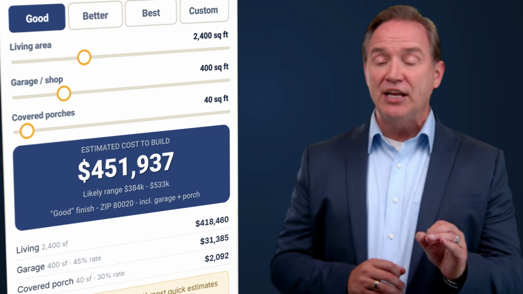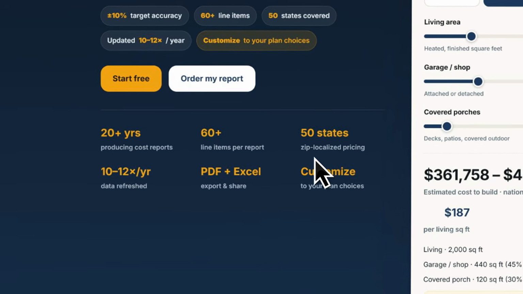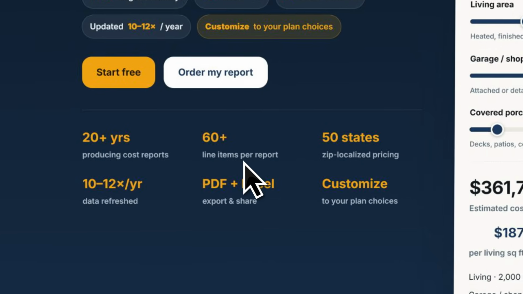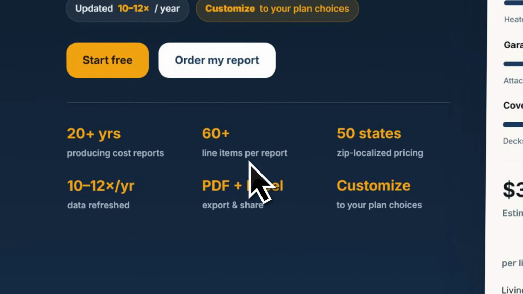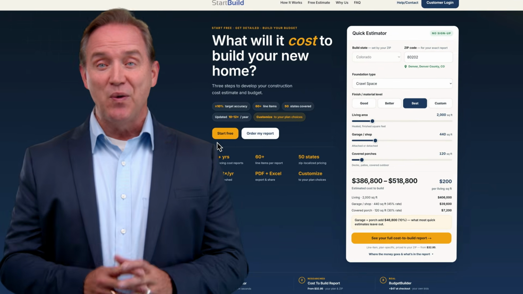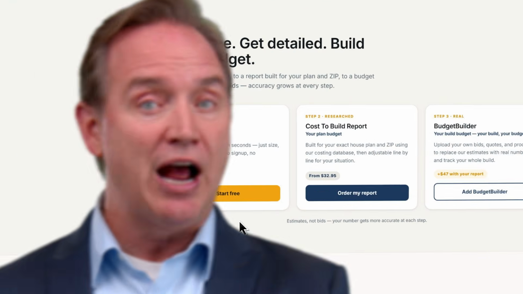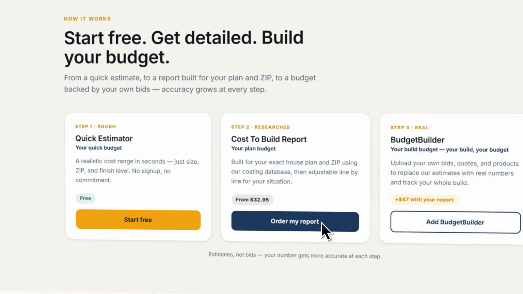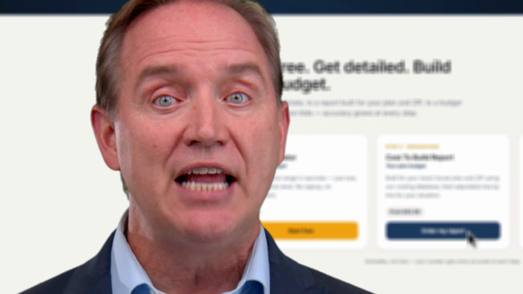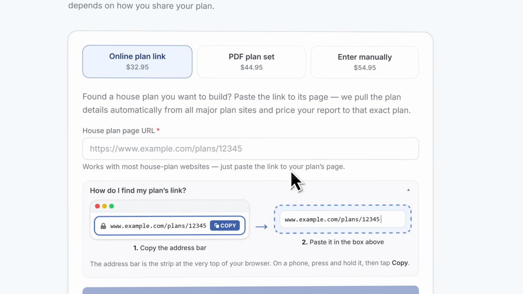An estimated range is a great starting point, but if you're curious about a more detailed breakdown, the cost to build report lets you adjust over 60 line item details for your plan and zip code. Details often lost in general cost per square foot quotes. Whether you're ready to build and want to know where every dollar is going, you're still a year out or two and don't have a builder yet, or you just want to know which plans are in your budget, the cost to build report is your smartest next step.